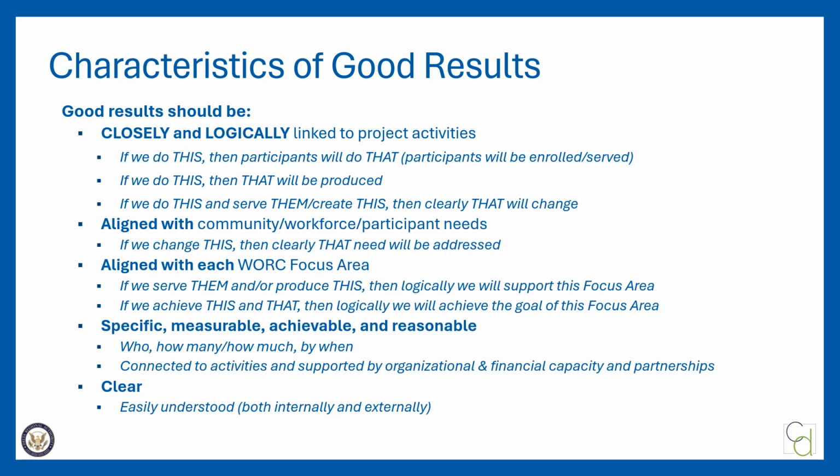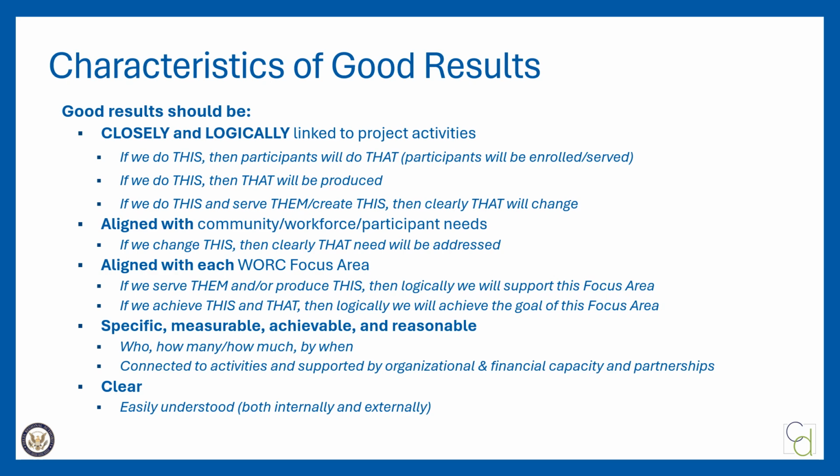Results must be specific, measurable, achievable, and reasonable. So think about this as who will you serve, how many and by how much will you change things, and by when. These results should be clearly connected to your activities and achievable and reasonable based on your resources, your organizational and financial capacity, your performance history where applicable, and your partnerships.